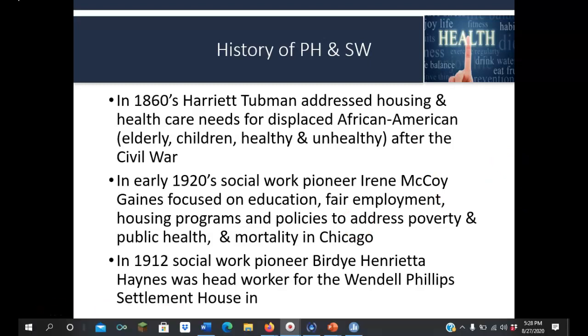A lot of earlier social work pioneers in settlement houses knew that the terrible conditions in which many men, women, and children, who at that time were required to work in factories and sweatshops, also had to deal with a lot of unsanitary conditions that also spread diseases such as tuberculosis and other diseases.